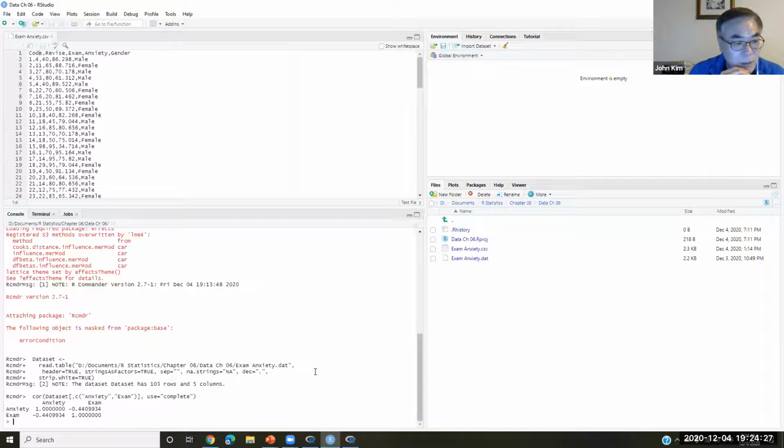So there is a negative correlation between anxiety level and exam score. So that means as anxiety level increases, exam score decreases.